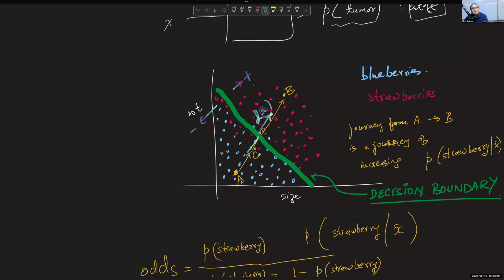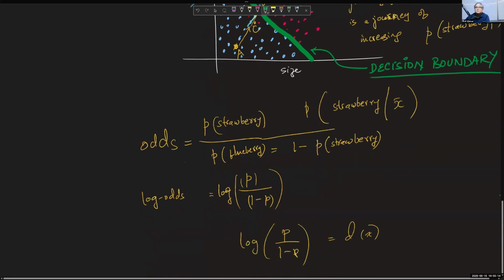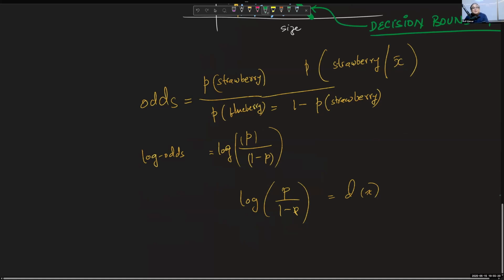Well, in this case, it's a line, but it could be a curve, for example. We will look at other examples where it would be a curve. And in higher dimensions, decision boundaries are surfaces. For example, inside an egg, whether you're in the white part or the yellow part of the egg, the decision boundary is pretty obvious, isn't it? It's the surface of the yellow part. That's what we are talking about. It's the boundary of the yolk.